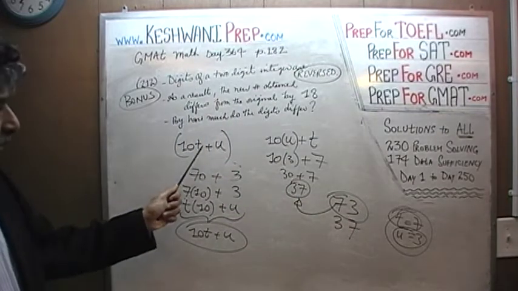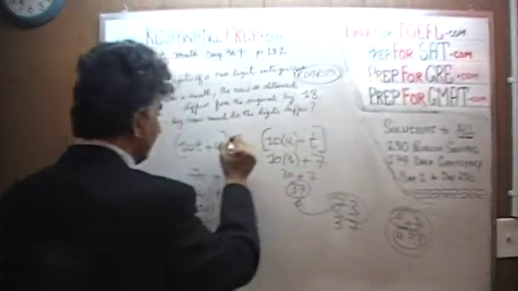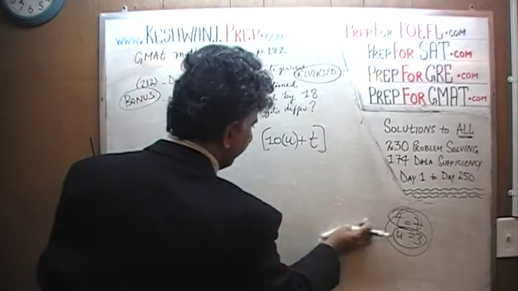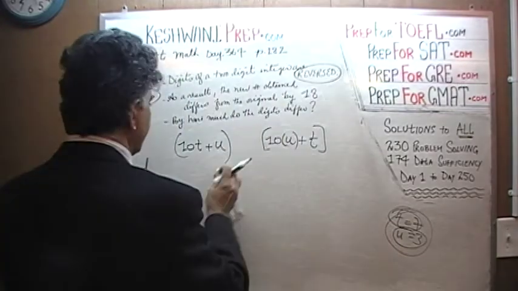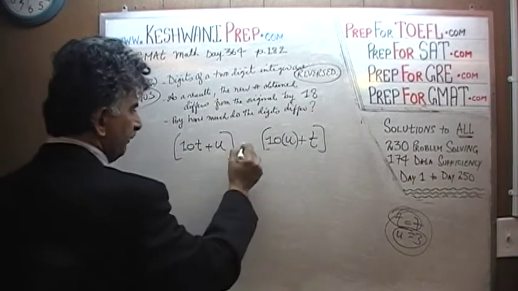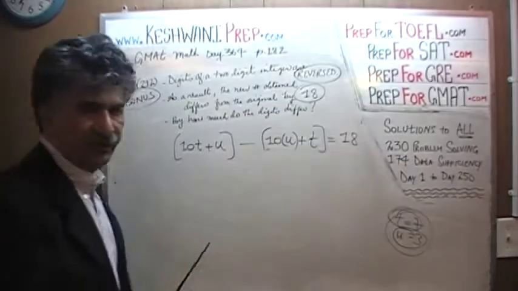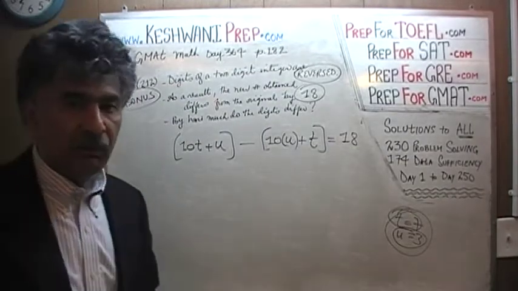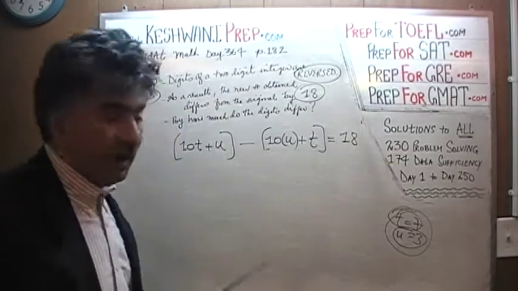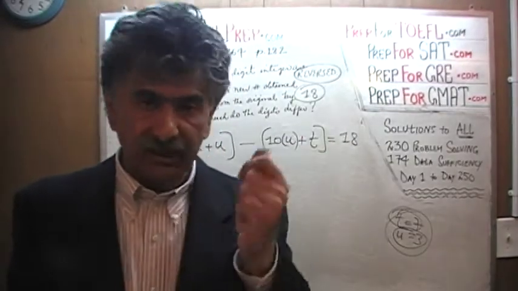So this is our original number. This is when we have reversed the digits. And now we are told that this quantity minus this quantity, let's erase all of this, let's put them in the same fashion so that it looks nice. This quantity minus this quantity, we are told, they differ by 18. That's all it is. That was the most important part, the most challenging step for some people. Now, if you can figure out this part, it's a very simple problem. The rest is downhill. We'll be done in 3 seconds.